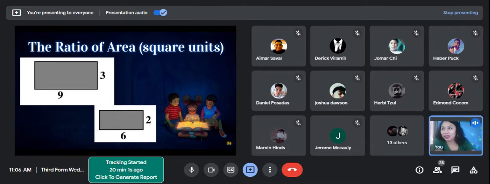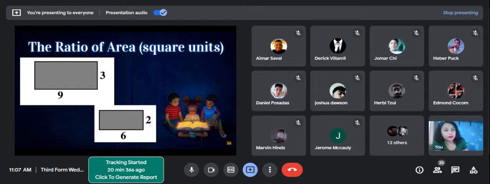Okay, Jerome, you jumped the gun there. I was going to ask that in another question. When we talk about the ratio, it is going to be 3 to 2, or 3/2. But when we're talking about the area ratio, I need to put 3 to the power of 2 and 2 to the power of 2. Therefore, 3 times 3 over 2 times 2 gives me the 9/4 that Jerome said. Everybody understands?